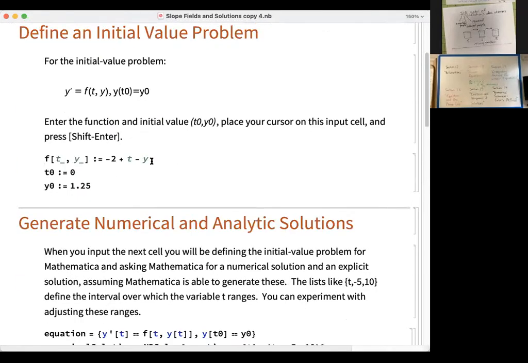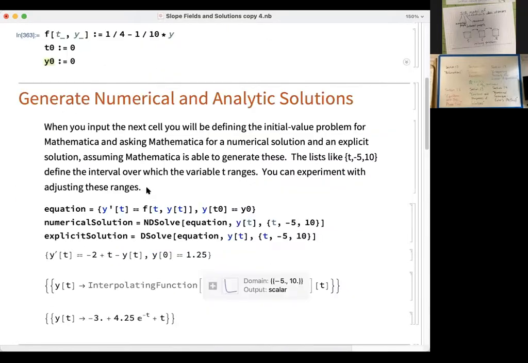So I can define a problem in Mathematica. Let's define this 1/4 minus 1/10 times y. Now I can use s or y, but this sheet has y's built into it. Let's use the y's. Let's put y(0) = 0 in there. And now look at some of the automatic stuff I baked for you right here. I can define this equation in Mathematica's language, y' = f(t, y), because I just defined f(t, y) above and I just defined the initial condition. And then I can ask Mathematica to solve it, both explicitly with the DSolve command and numerically with the NDSolve command. So I define an equation for Mathematica after I've defined the function. Then I say, Mathematica, solve that equation on this interval.